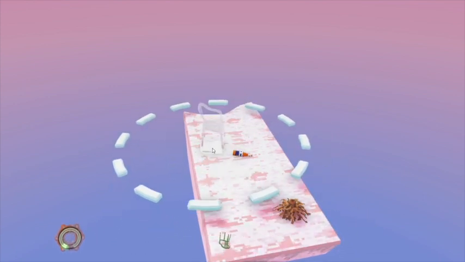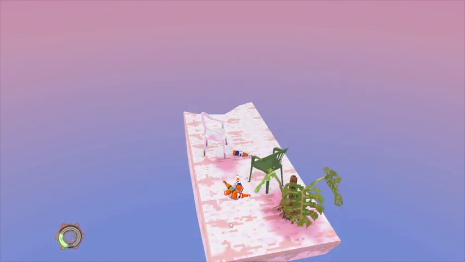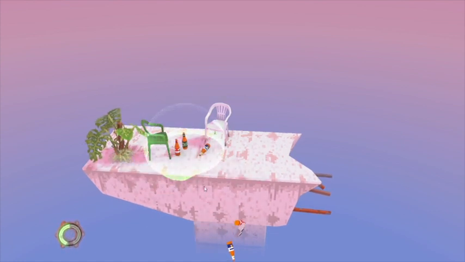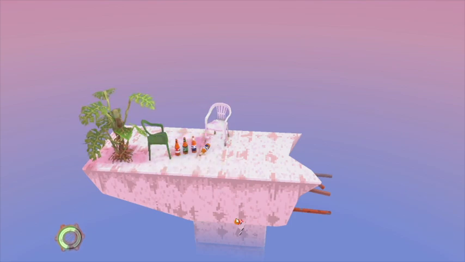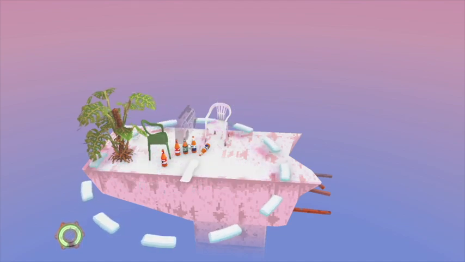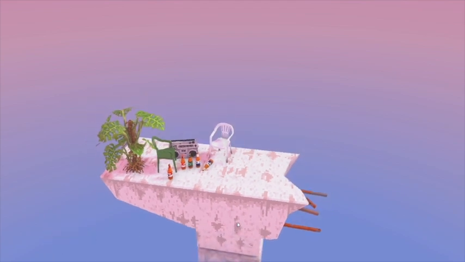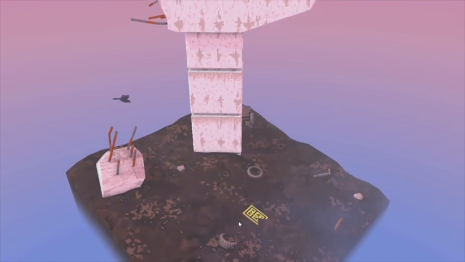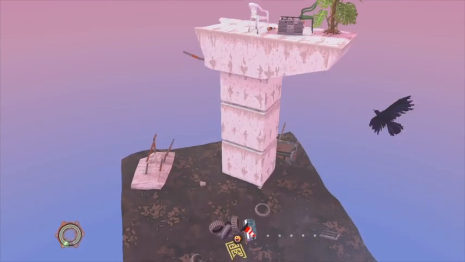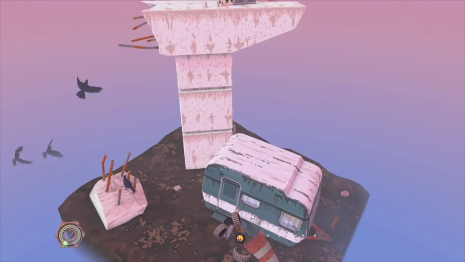Let's put a chair. Couple of sodas. Why not? Having a party and a boombox, absolutely. Definitely need it. What? Creating our own imageries.